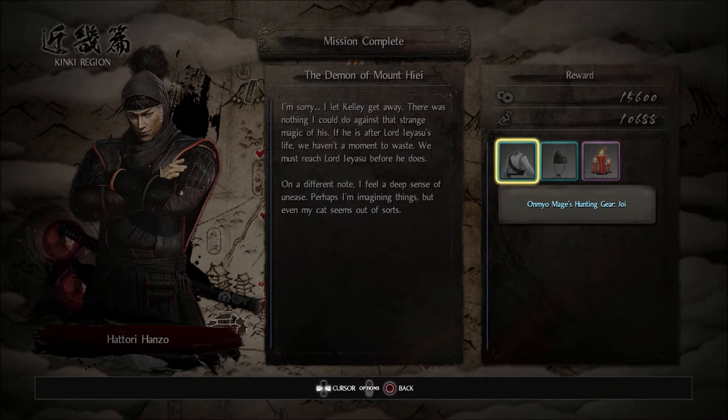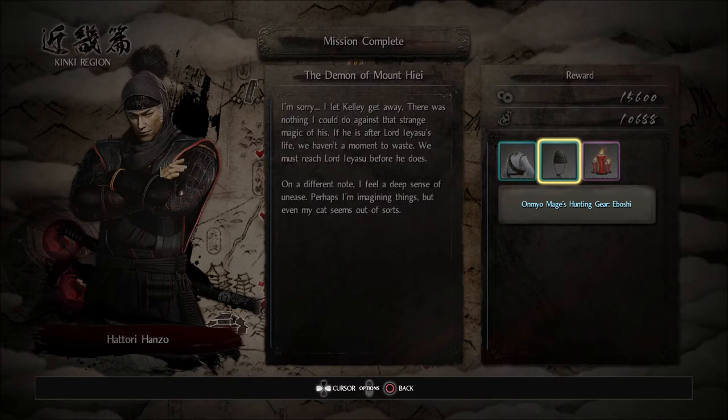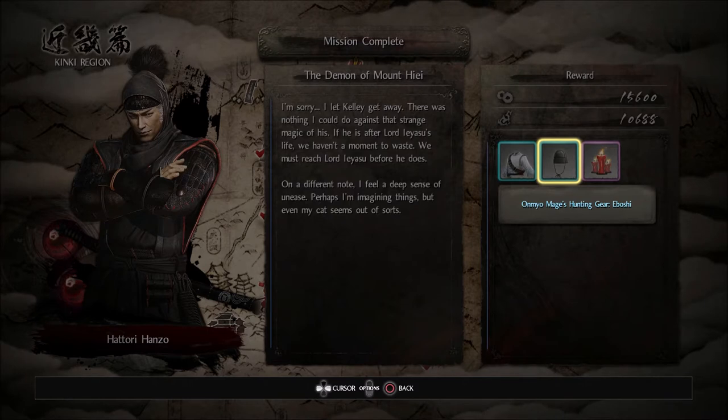So here's the Onmyo Mage's hunting gear. I probably want to lock these down so that I don't end up donating them when doing a mass donation for key or for glory.